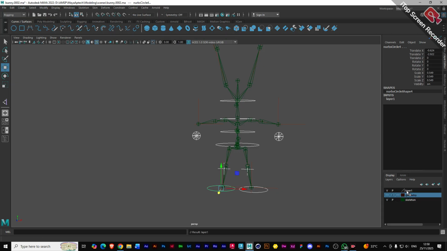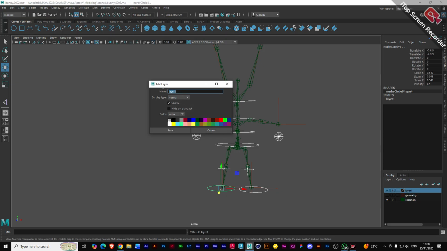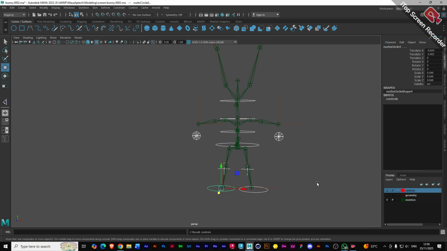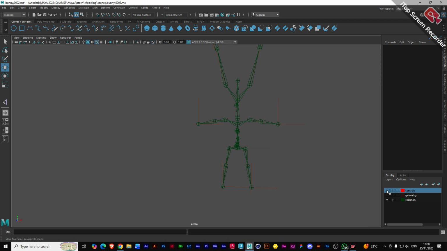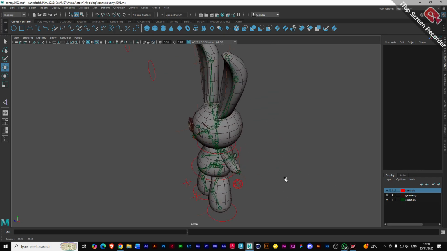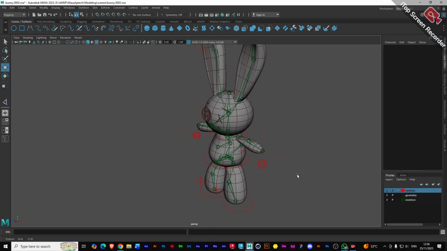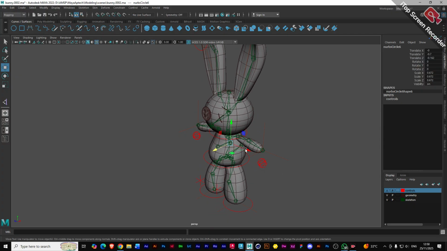Create a layer with them. This is controls. I'll make it yellow. Red. Okay, let me bring out this one. So this is my rabbit ready to be rocked, ready to be bound.